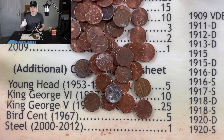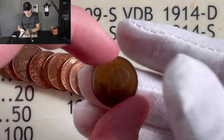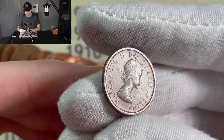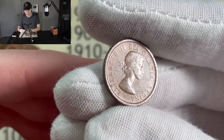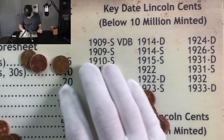Canadians are definitely going to be the theme of today's penny box. We just got ourselves a young head Canadian — a little bit newer than that King George VI we just found. I think we need the 1953, a specific variant which is tough to find, but other than that we're good on these. They're pretty much like the 40s and 50s wheat pennies of Canadian coinage — at least that's how I feel about them. Let's see what we've got for a year — hoping for something in the 50s. 64, I'll take it. And I haven't got any other wheat pennies so far in this box, so I'll definitely take the Canadians.